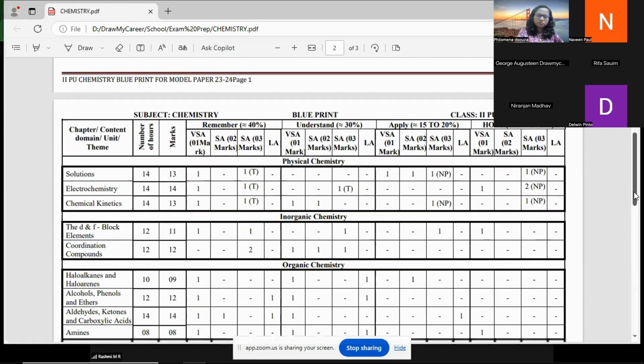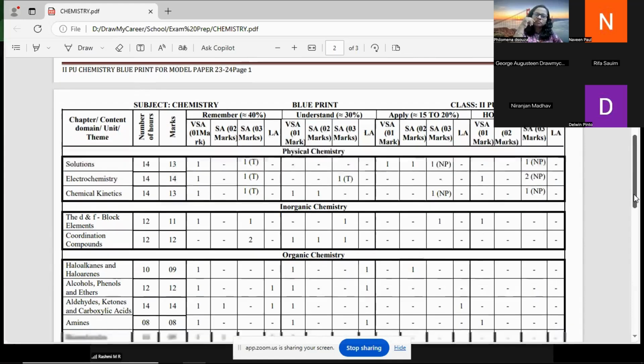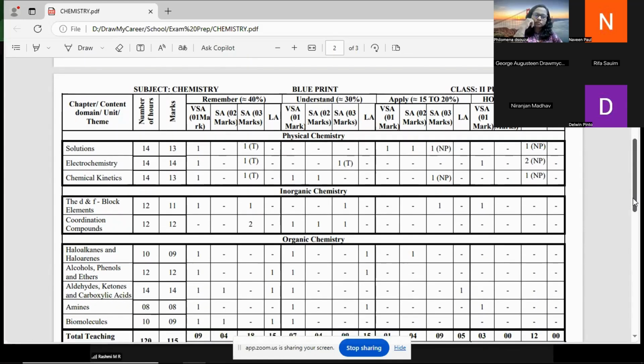Okay. Now, how to select? To get 70 marks, what chapters to select, how to select, how to study. If I am a second PUC student trying to get 70 out of 70, how will I select the chapters? Coming first to physical chemistry, there are 3 chapters: solutions, chemical kinetics, and electrochemistry. We have theory as well as numericals. We have 1 mark questions, that is part A, and we have 2 mark questions, because solutions 2 mark questions will come.